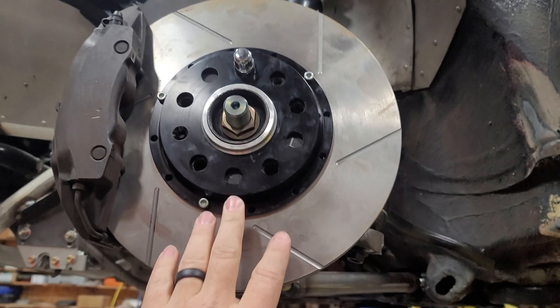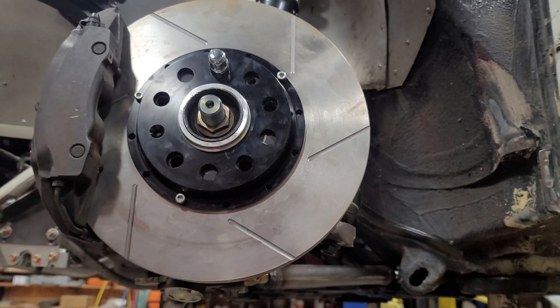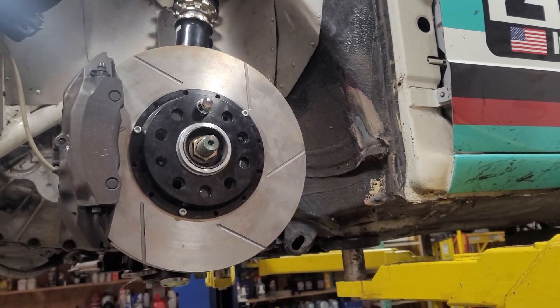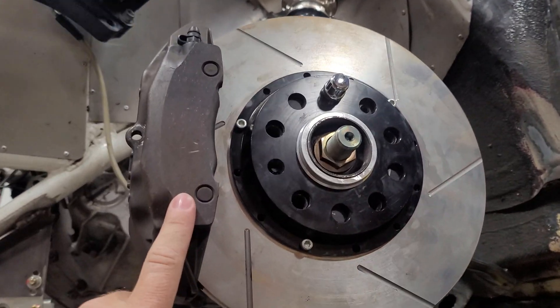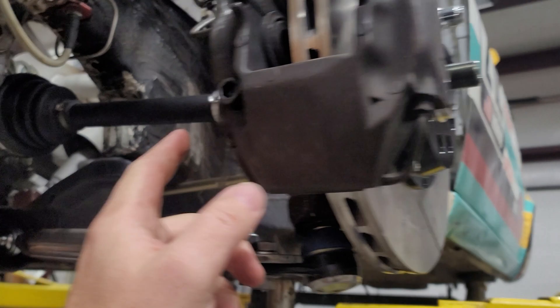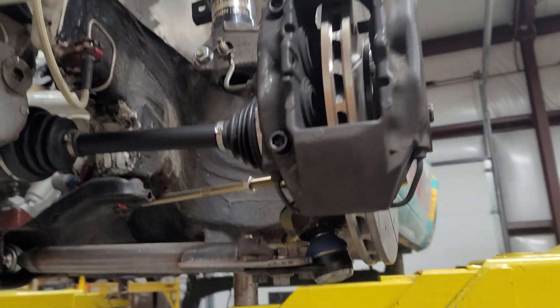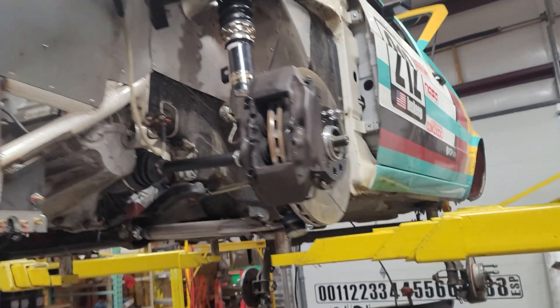These are the smallest brakes I could find, still in two-piece, but of course I can go up to pretty much anything I want. These are some Boxster-esque calipers with a very simple adapter — sure, I might change these out. I did get some custom driveshafts from Driveshaft Shop, but that's all that's been really done.